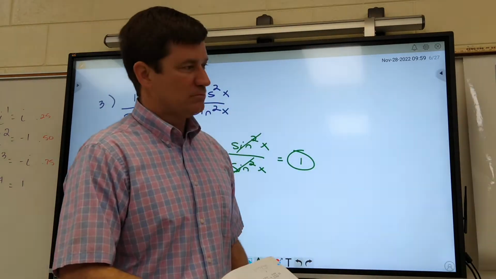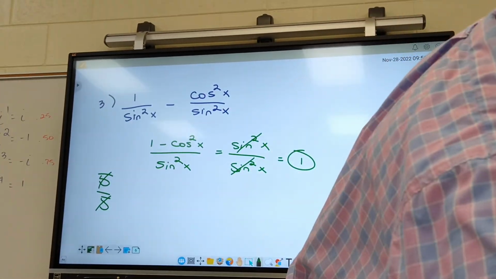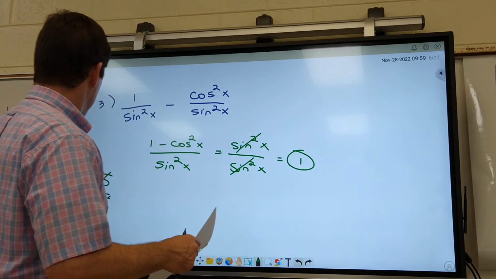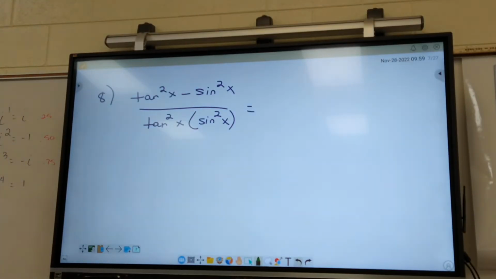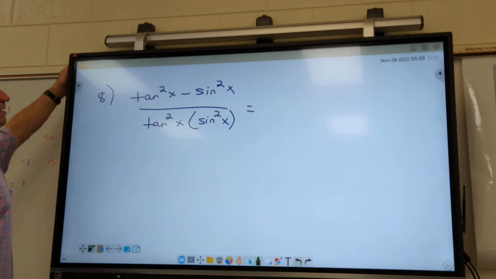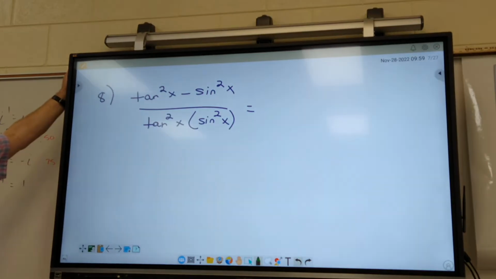All right, let's see what the next one is. The next one's number 8. This one's pretty nasty. Let's try this one. Why can't it just be negative 1? Now, y'all think this one's negative 1? No, I wish it was, probably. But it's probably not. It might be. Let's work it out, guys. If this one's a really, really bad one, I just won't put it on the test. Because most of everything I've showed y'all so far has been pretty easy.